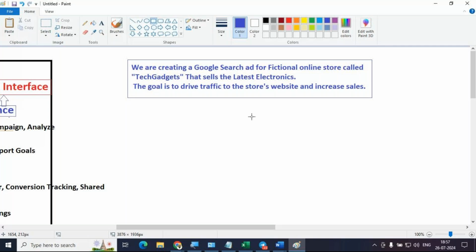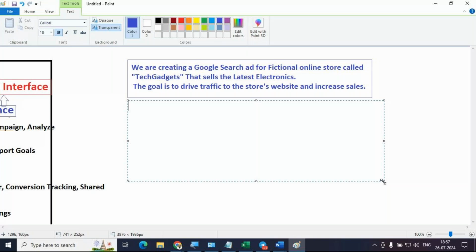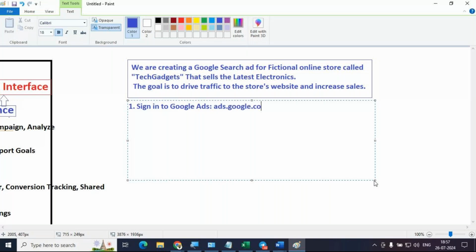Step number one: we have to sign into Google Ads. I've shown you how it has to be done. The website name is ads.google.com.